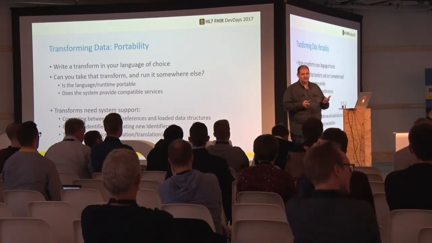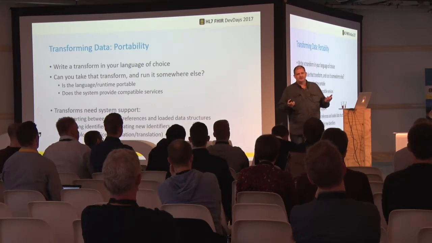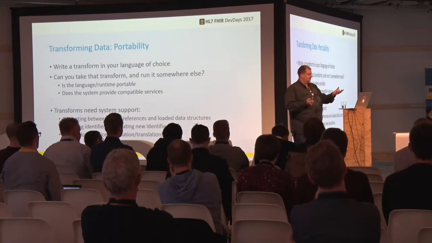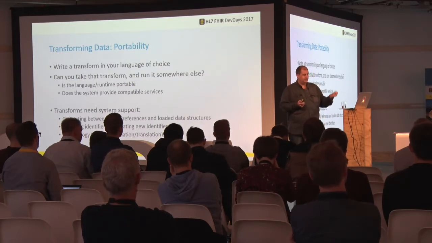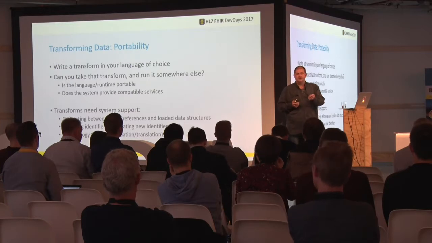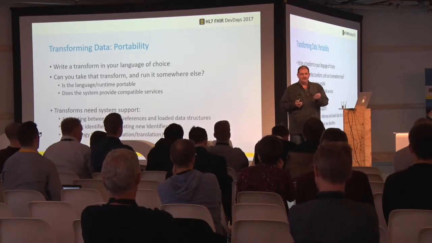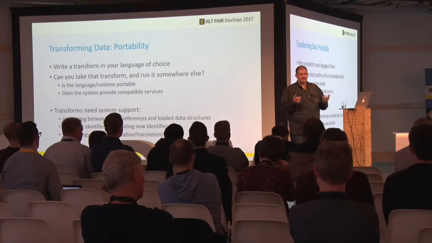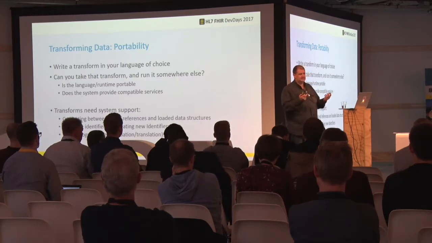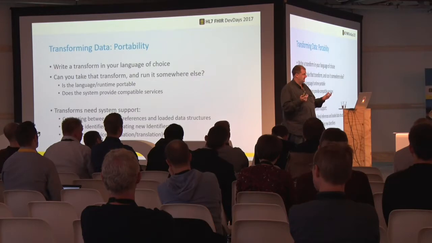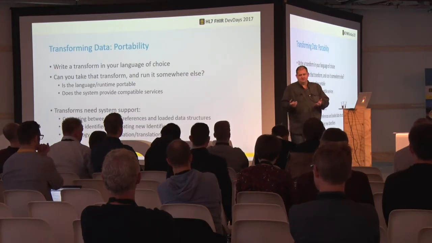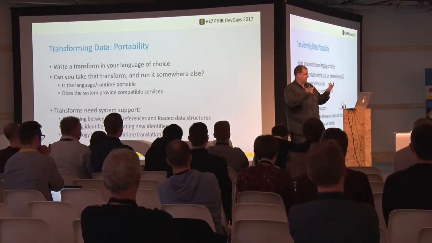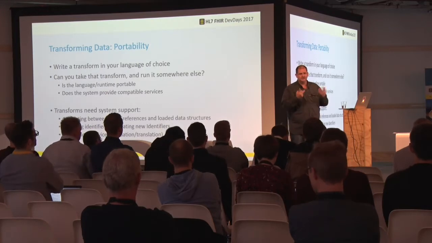But as soon as you get to a moderately complicated transform, you're going to have different scopes. You're going to take this package of X material, which becomes 25 things in my output stream. And to actually build 25 things, that's not something that a transform language can typically do by itself. You need to make assumptions about how that happens. About, am I running a file system? I can just create files, or do I have to have some kind of created object? You're talking about the system now.